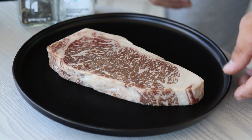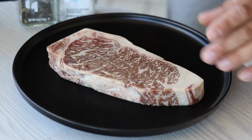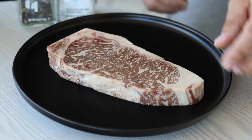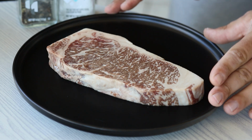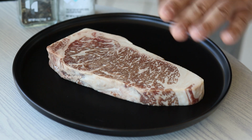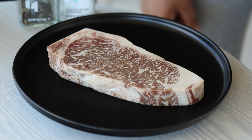If you are watching this video, that means you're trying to learn how to cook a wagyu steak. I have a nice, beautiful piece over here, a buddy of mine gave it to me. I was thinking for 2-3 days how to cook this, and I think I found the right way. I took it out of the fridge like 30 minutes ago. We're gonna put salt and pepper only on it, let it rest for another 20 minutes, and then we're gonna go to the grill and show you exactly how to cook it step by step.